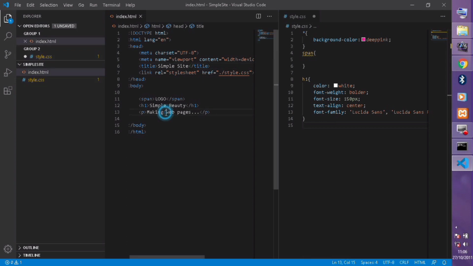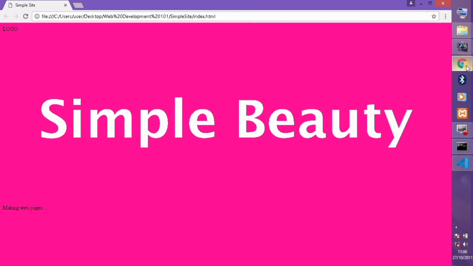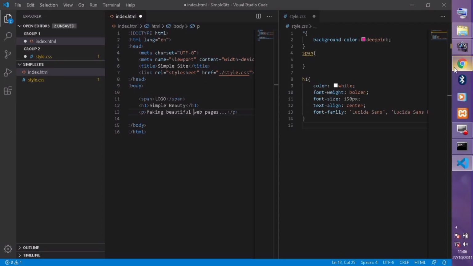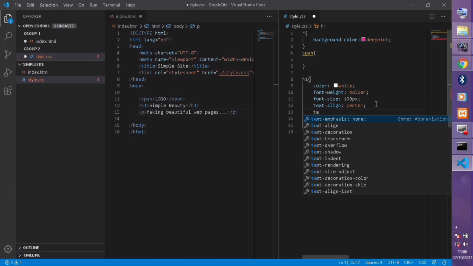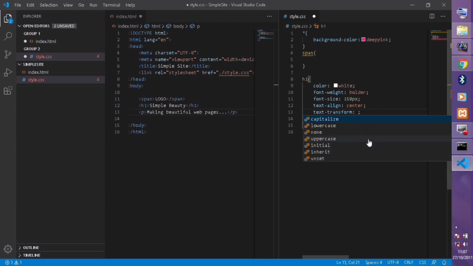Making beautiful web pages. Okay, now if you notice something, this guy is in capital letters and small letters. I want to make everything fall into capital letters.